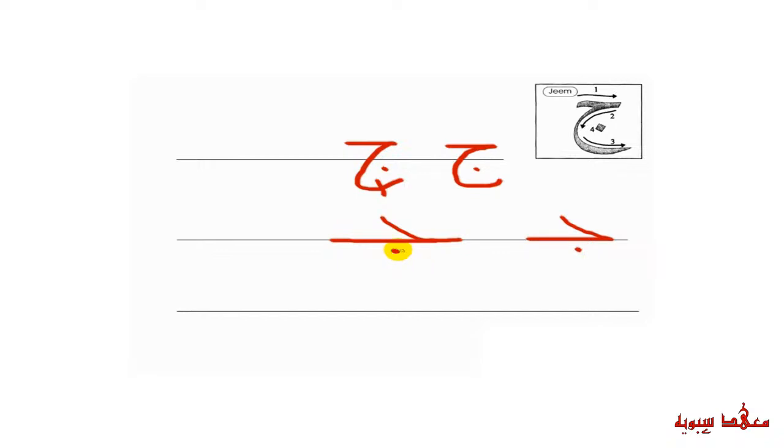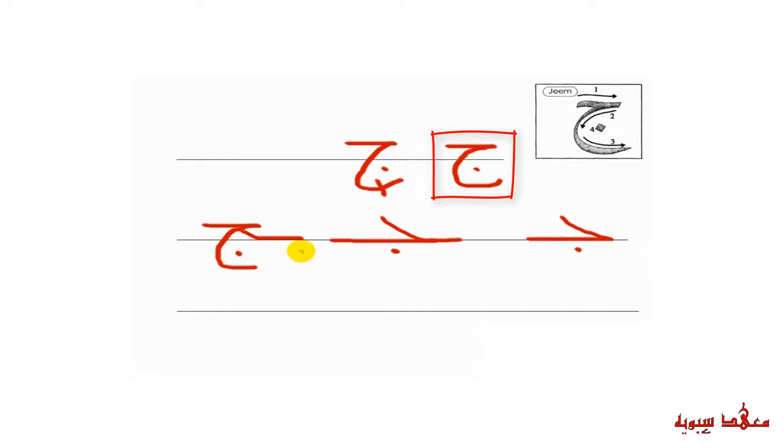And coming at the end is a bit different. So we have the letter. What we do is we raise it up a bit, and then write this form. So we start from here, go across, and then come down like that. And then put the dot.